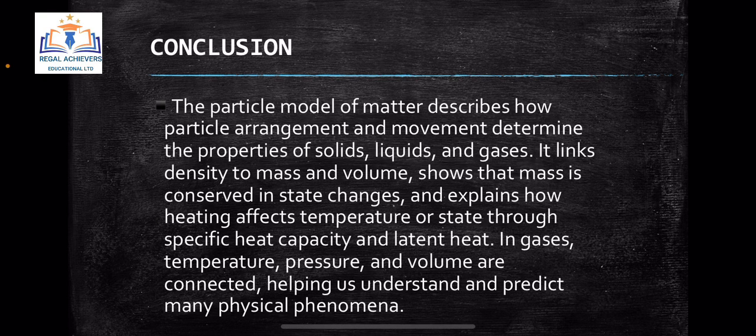In conclusion, the particle model of matter describes how particle arrangement and movement determine the properties of solids, liquids, and gases. It links density to mass and volume, shows that mass is conserved in state changes, and explains how heating affects temperature or state through specific heat capacity and latent heat. In gases, temperature, pressure, and volume are connected, helping us understand and predict many physical phenomena.